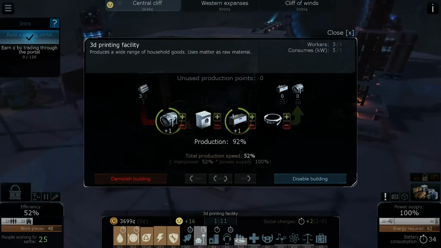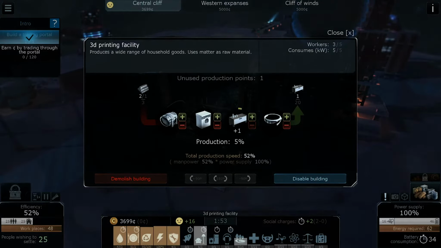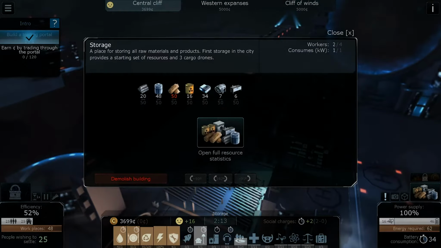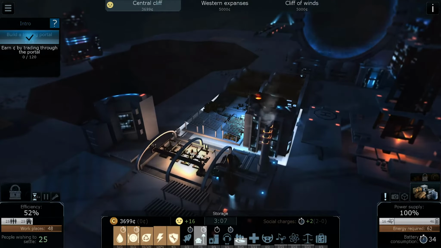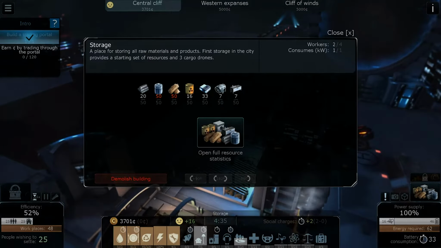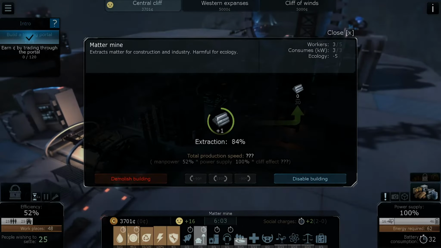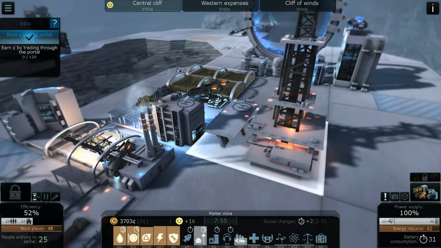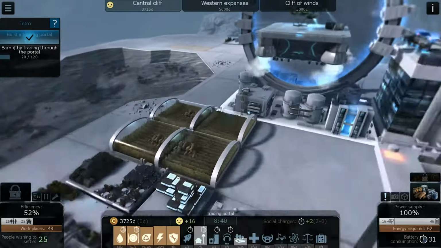So do you know what I'm going to do? I'm going to pause the production on these for now. We'll finish that run, but I want my matter to rise up again. I've only got 20 at the moment, so let's speed this up and watch my matter go up, hopefully. Right, that's going up there. Let's see. Is the matter going up? 21. Yeah, it is, but slow.